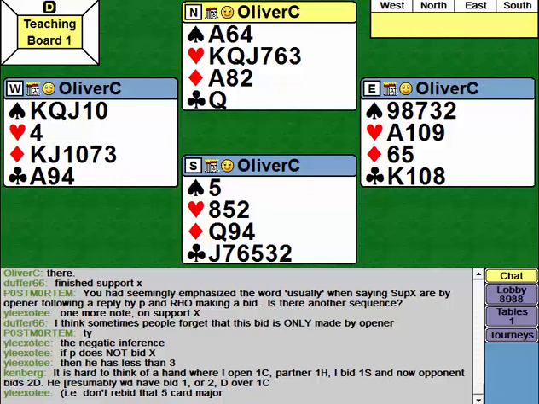A lot of people sometimes forget that if your right-hand opponent has bid, pass is a perfectly legitimate bid by you, and it can convey just as much information as actually bidding something.